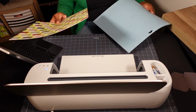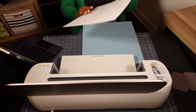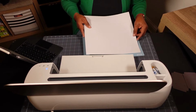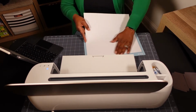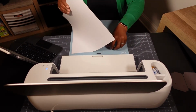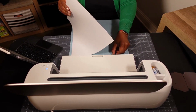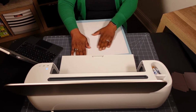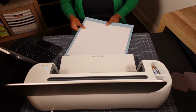Now I need to put in my pretty topper paper, and because when I score, I like to put the pretty side down, that way when it scores, it doesn't crack my paper as much. So I know lots of people like to do it their own way. This is kind of my secret sauce, so if this doesn't work for you, or if you don't like it that way, feel free to cut it with the pretty side up. One of the things I don't do though, if I'm using heavily glittered paper, I will not do it pretty side down, because then my mat will be covered with glitter, and I don't like that.